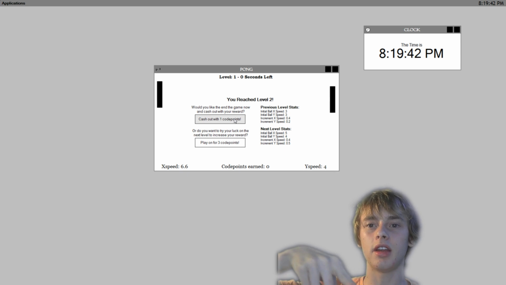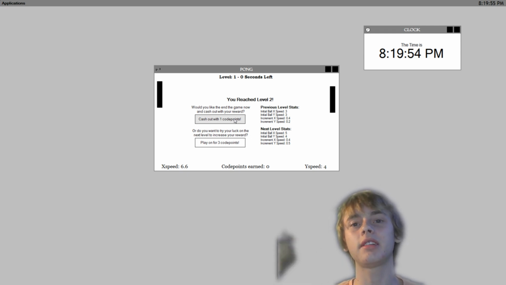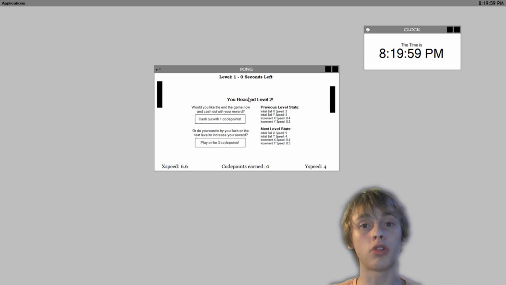So basically each level the code points goes up, and imagine a line that's not diagonal, it kind of comes up like this, and what happens is you get code points so fast, like one level to the next you might be getting like 10 code points, then 25 code points, then 50 code points for the next level, and then it keeps on getting faster. So the higher the level, the more code points you get, and the higher the reward you get for beating the computer. So you could be on like level 20 and it's like, oh yeah, I beat the computer, 100 code points, oh, beat the computer again in another few seconds, another 100 code points. So by the time you get past level 10, your code points is going up, but if you do decide to play on, you're risking it all.